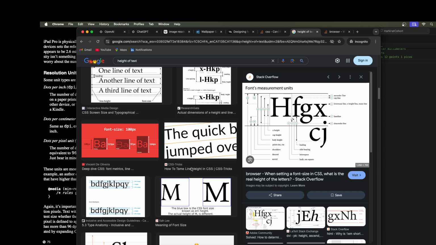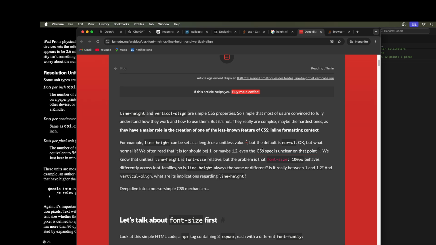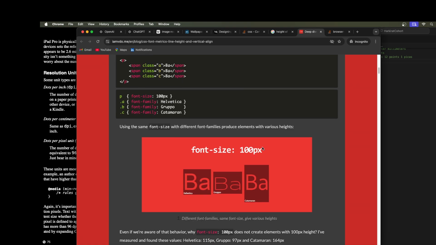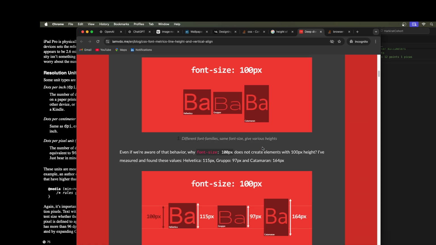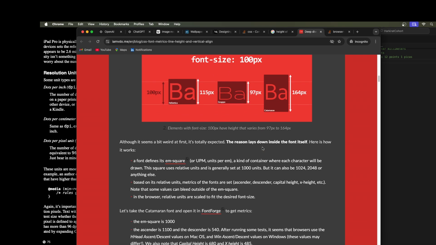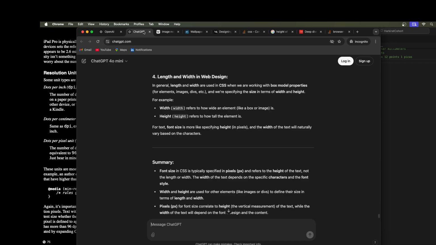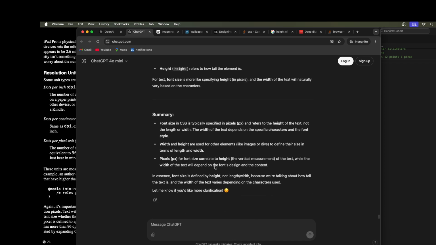No, 16 pixel is translated to what height? Does font size get converted into something? What formula does it use?